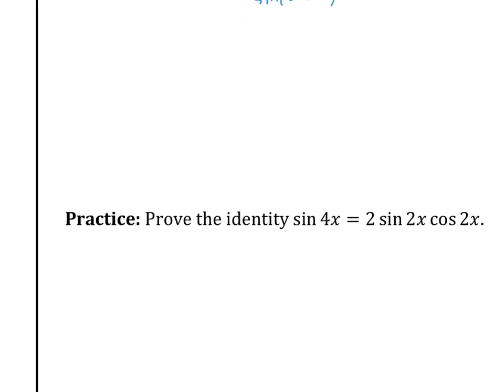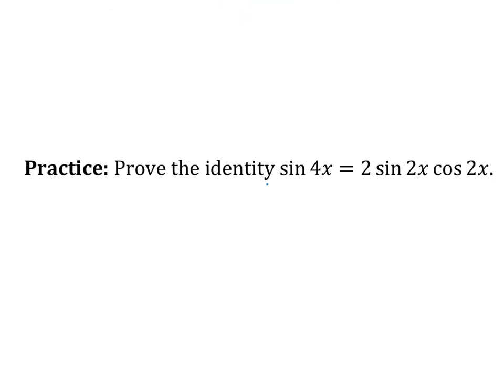Okay. Next, let's have you try this one. Sine 4x. Notice on the right-hand side, there are a bunch of 2x's. So how do we use the double angle formula to get there? So what's another way of saying sine 4x using the double angle formula? Oh, that's a sum and difference formula. How do you use the double angle? Yeah, 2x times 2. So 2 times 2x. And then this 2x part is the angle for the formula.